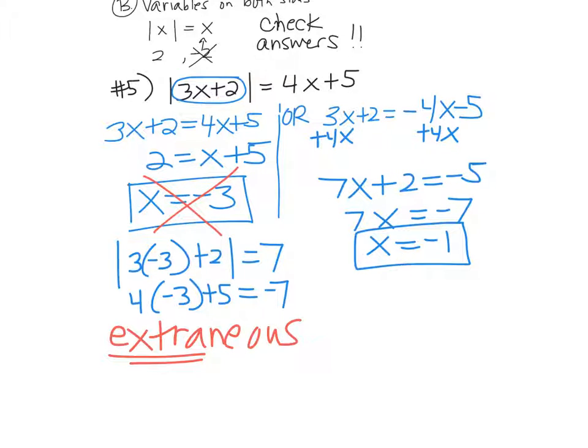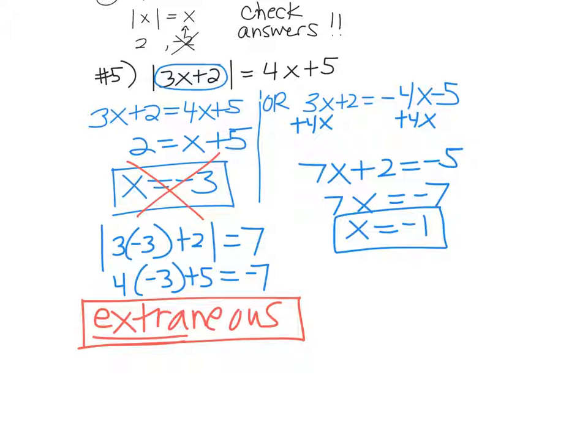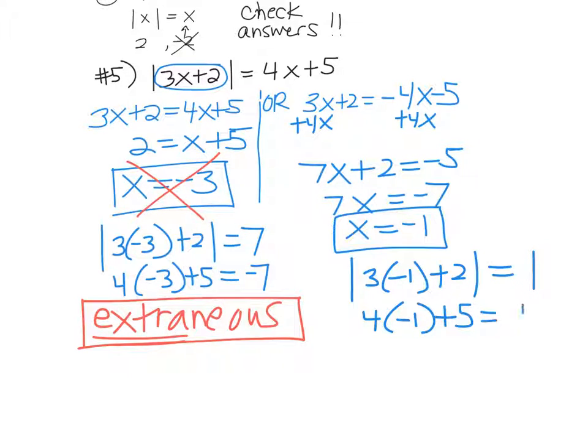It happens. It's probably never happened in your whole life in your math career, but they do occur. Okay, then we go over here to x is -1, and we check it. So let's check -1. So 3 times -1 plus 2, that gives me -3 plus 2 is -1. The absolute value is +1. If you can do that in your head, that's great. You know your calculator also has an absolute value button. Did you want to know where that's at? Okay, I'll show you in just a minute. And then on the other side, we do 4 times -1 plus 5, and we get 1 also.